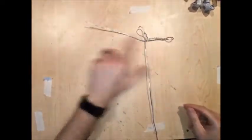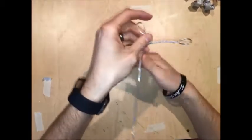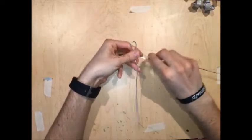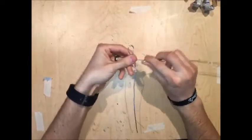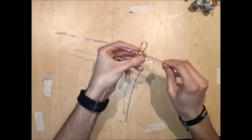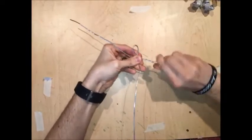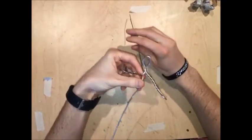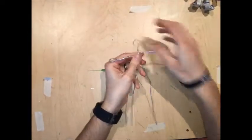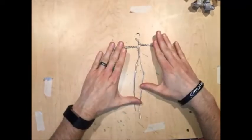Now you've got a short wire and a long wire. Take the short wire, put it down, take the long wire, and create another arm. Again, three inches out from the neck, pinch and twist. Bring this down — now they are roughly the same size. If you made your arms the same size, then the legs should be about the same size.